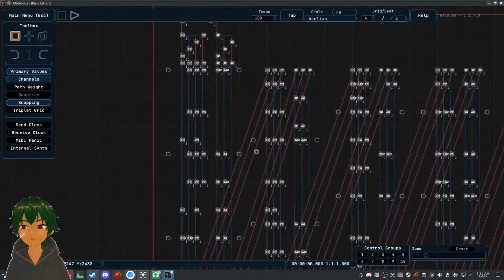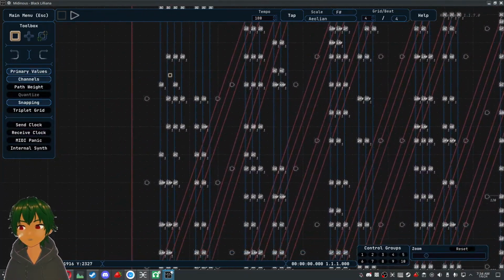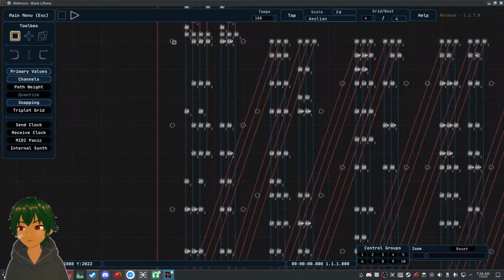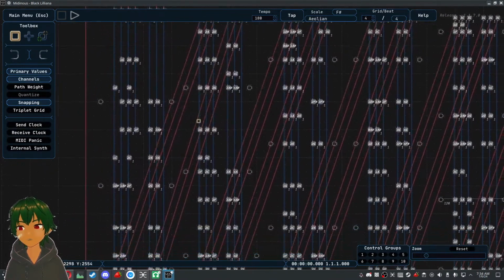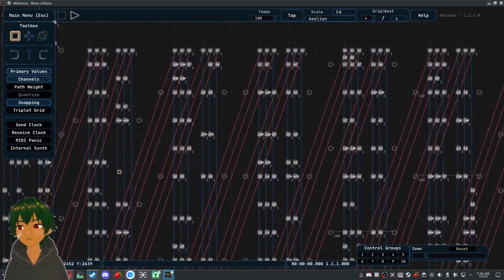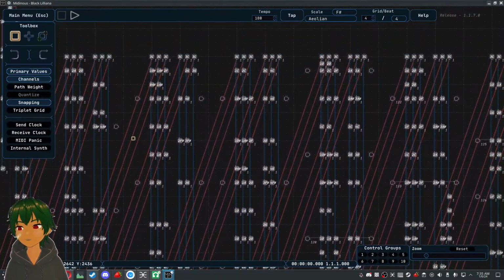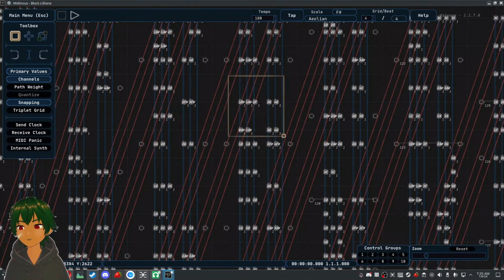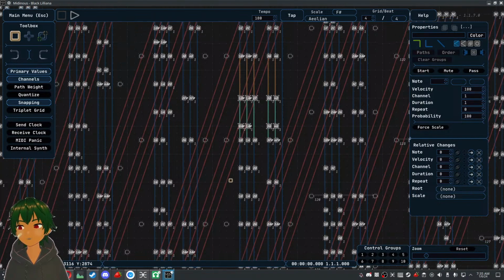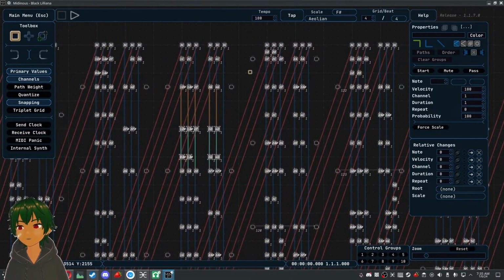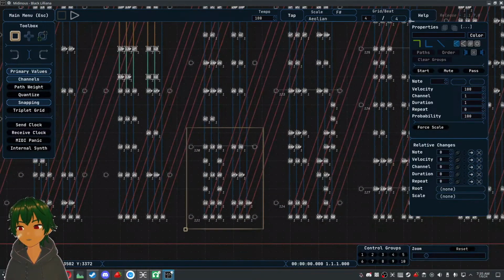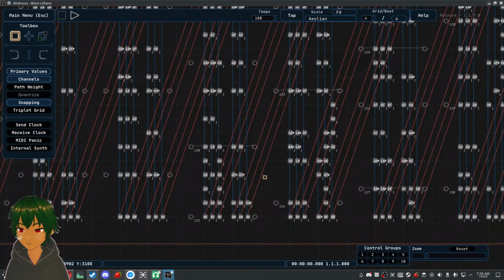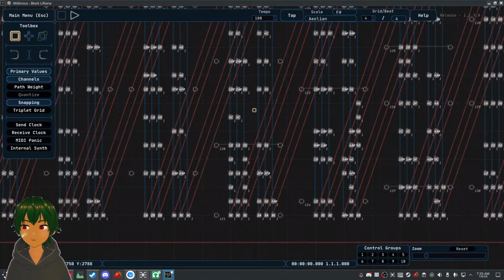So in Midinous, in this version, as you can see, each one should be three grid squares away from each other. But at some point or another, it gets off. Where does it get off? Right here is a place in which it gets off. No. 1, 2, 3. 1, 2, 3. Okay, right here's one of the places it gets off. And that means that my notes were either too compressed or actually just not aligned properly.